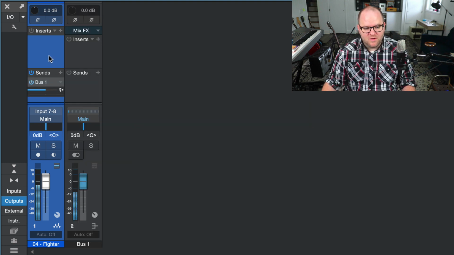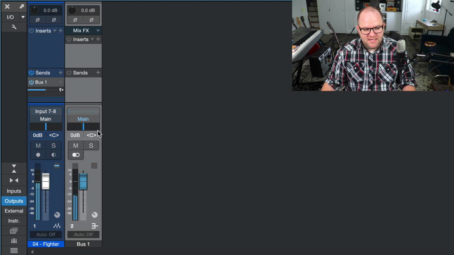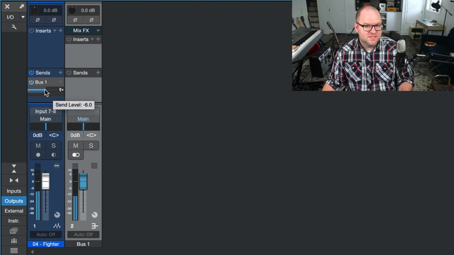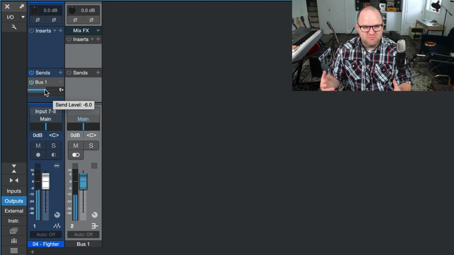Okay, so now we have our audio channel in blue and this bus in gray, and we can see there's signal on both. If you look closely, you'll see the signal here is actually quieter than this one. That's because the bus defaults to a -6 volume for the send. Just kind of a safety measure to make sure you don't blow things up.